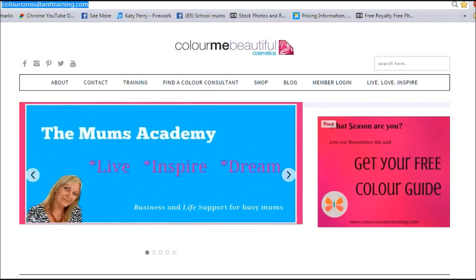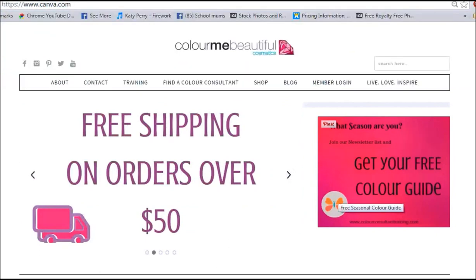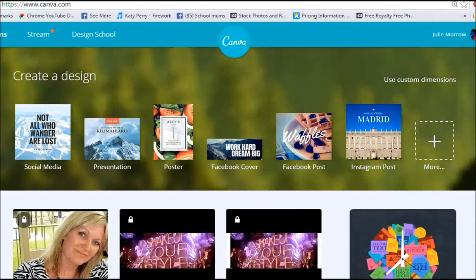So the first thing you need to do is go to www.canva.com, and then some options will pop up. So what we're doing today, let's do a Facebook post, but you've got lots of options here. So you've got your Facebook cover, you've got your Instagram post, and these are all sized already. The sizing is already done for you, so you don't have to muck around with dimensions or anything. You just choose what you want, and it's so simple.